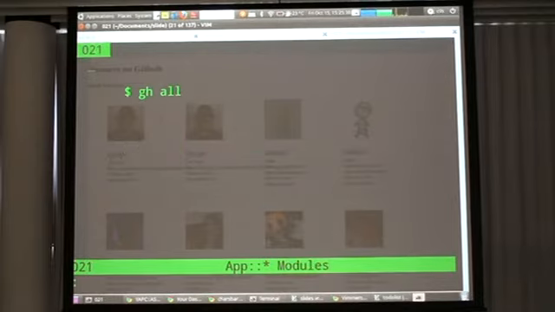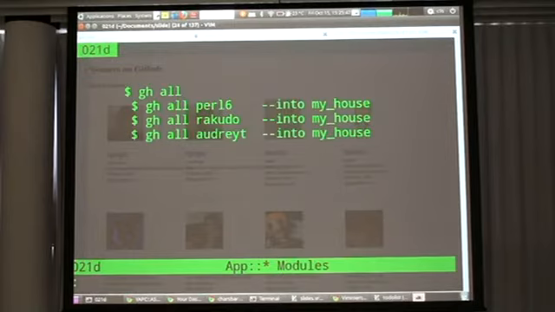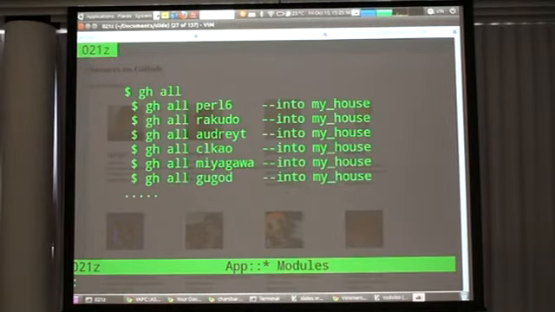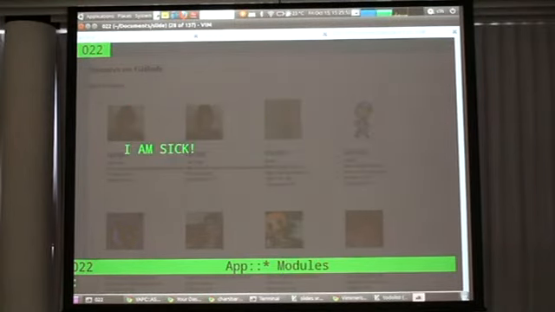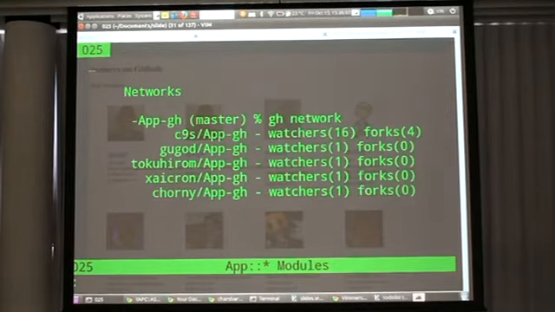If I want to clone all Perl repositories, I just run gh-all with the user ID, like Rakodu, or OJT, or Silk, or Miyako, or Google. Except for these, there are the other GH commands, like you can clone just by user ID and repository, and the slash is also compatible, and you can show the fork network via the network subcommand.